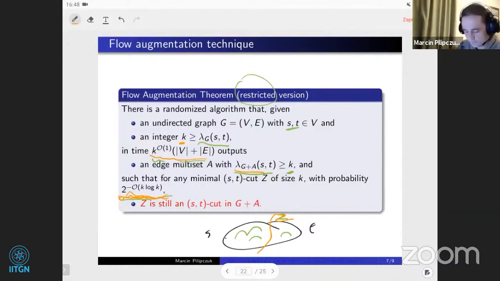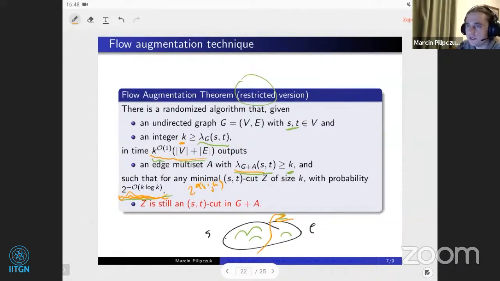Okay, excellent question. Thanks. So actually, you need to repeat this algorithm 2 to the order of k log k times to get a constant success probability, and have your standard FPT randomized algorithm. Okay, good. So that's what we are doing here. Yeah, so that's the things.